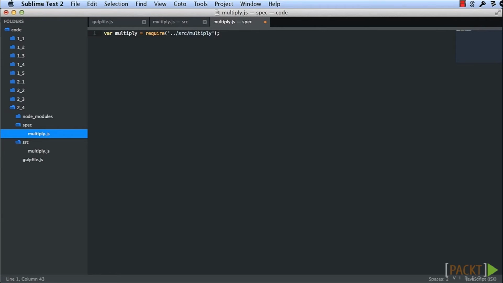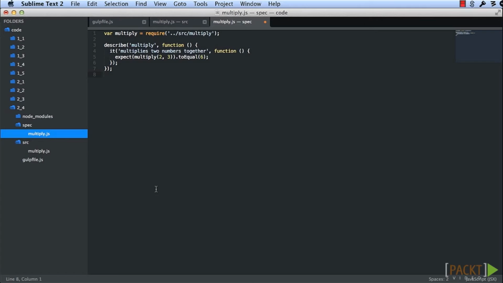With Jasmine, we can say, let's describe multiply function, and we say it multiplies two numbers together, and we expect that when we multiply 2 by 3, we expect that to equal 6. You can write far more advanced tests than this, but this covers the basics of how Jasmine works.